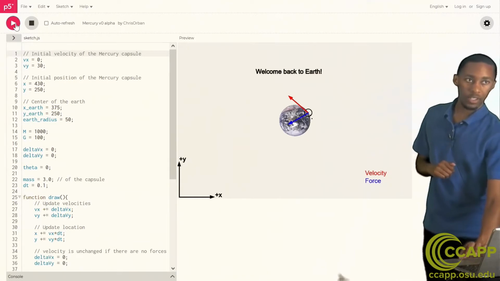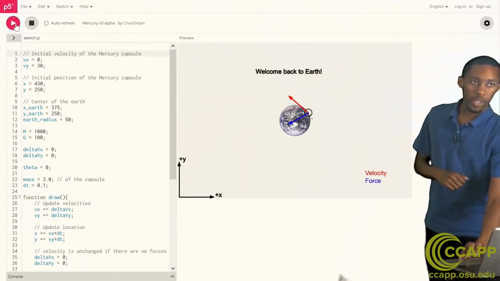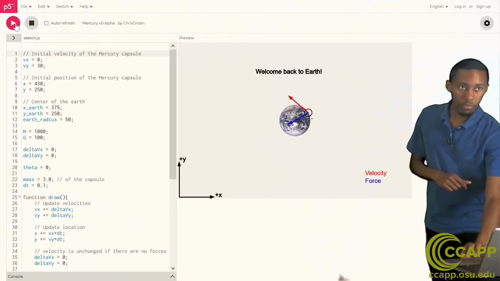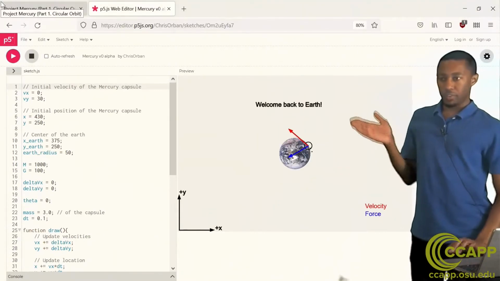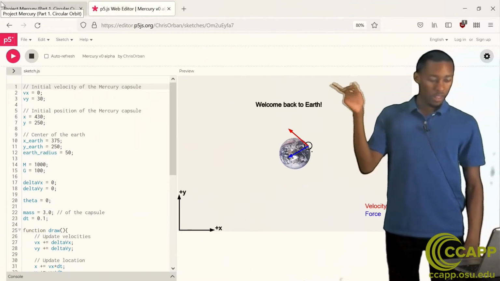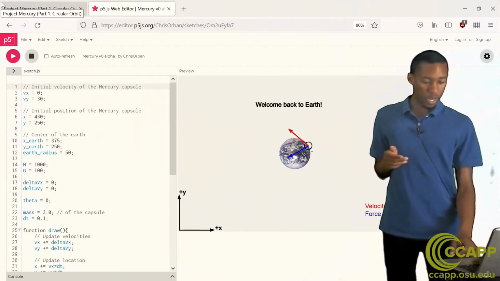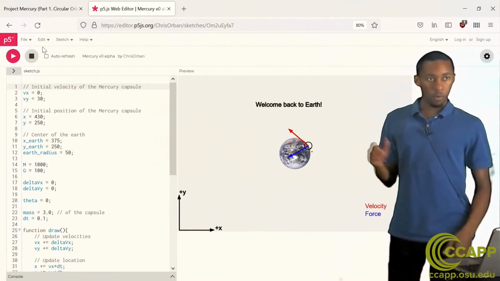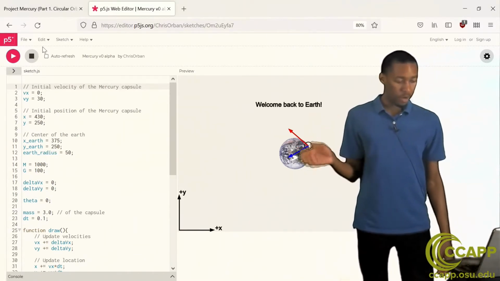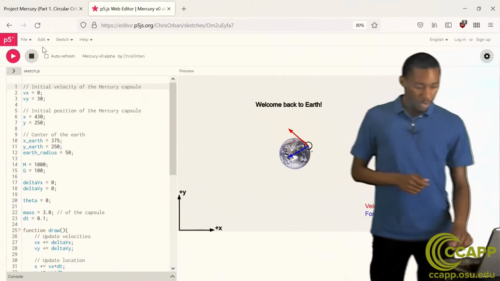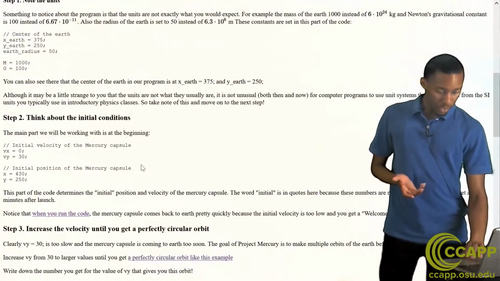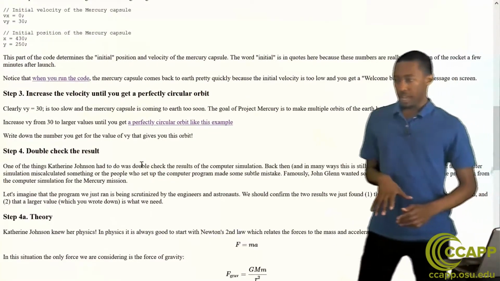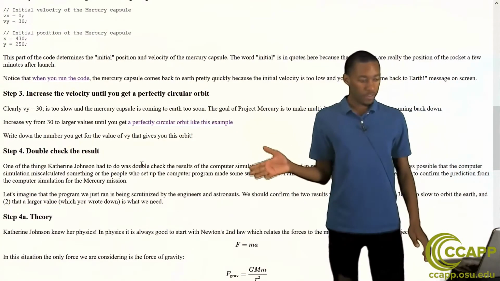So I'll press that one more time to see. You're going to have to look quickly, but try to pay attention to the red arrow and how it changes. Yeah, so you can barely make it out, but it started more vertical, and then it started to turn to the side as we crashed back in the Earth. Now, of course, we don't want to crash. We want to make a full orbit around the Earth, and that was barely some fraction of an orbit. So how can we do this? You'll notice that with those initial conditions, we crashed in a fraction of a second.